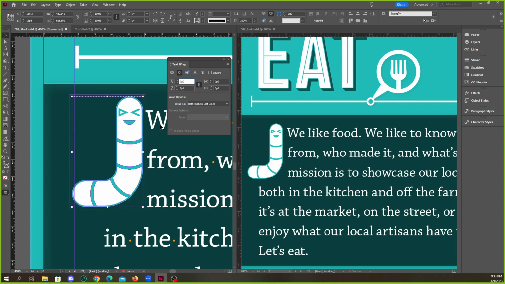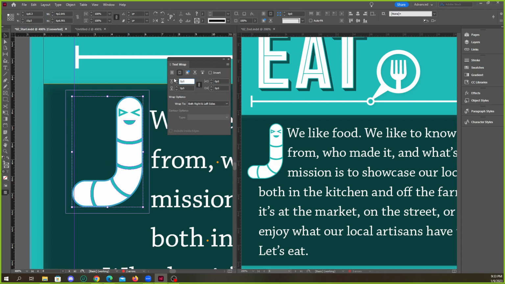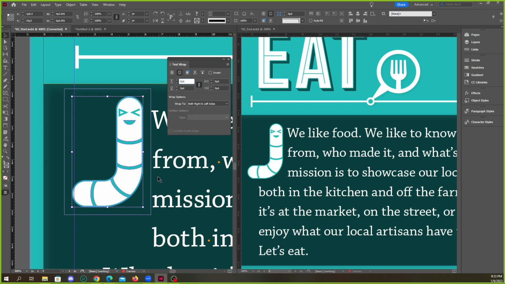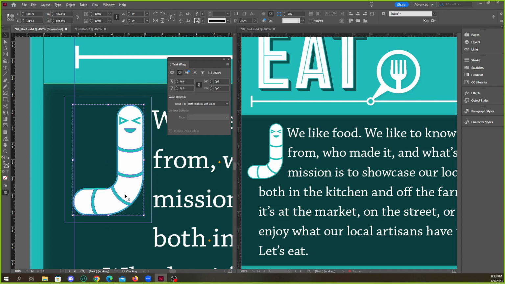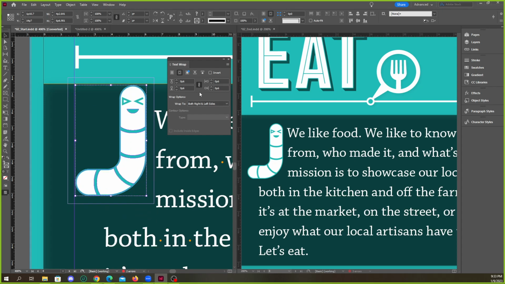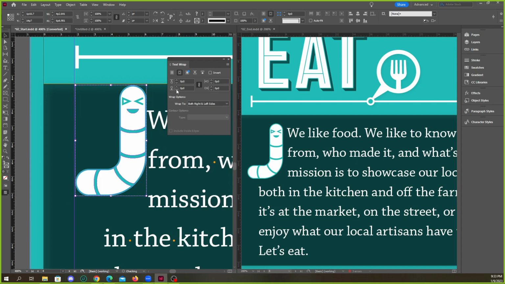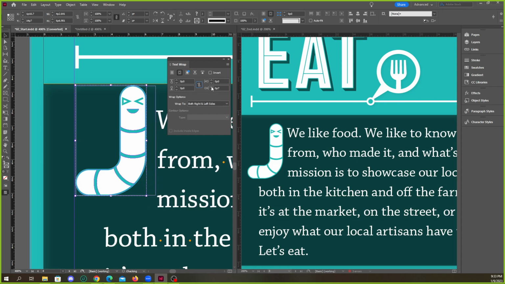We really just want the right side and the bottom, or maybe just the right side, but it doesn't really hurt right now to have the others also affected the same, so I'll just leave it linked. Actually, no, we probably should remove the bottom because I don't really want to push down the bottom text. So I will bring this all back to 0 and unlink this. We just want to change the right side.